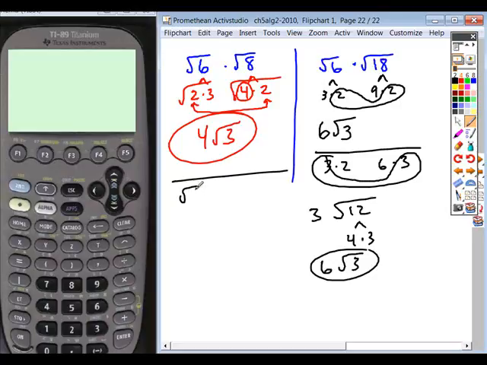Now, here's the way that I would see this. Obviously, I'm exposed to this way more than you guys are. But we have this 6 sitting right here. Well, what do we know about 18? And so if we think of 18 now as 6 times 3 instead of these other breakdowns, now we're looking at 6 times 6. So the square root of 6 times 6 comes out as a what? Just the 6, and then what's left underneath? 3. So you could do it that way as well.